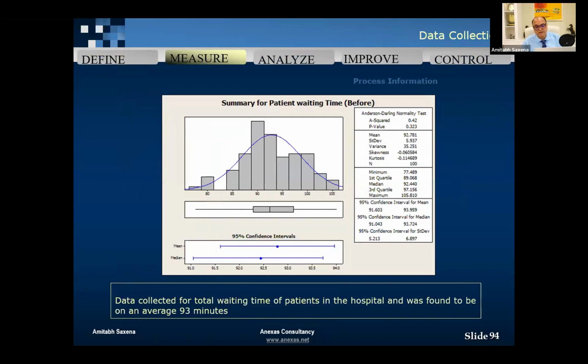make a histogram. You see, most repetitive processes will follow a distribution like this. We call it a normal distribution. You'll find that most of the time, our process is centered around a particular value. As you go away from that center, the number of incidents, the frequency, the number of times you observe that value, reduces. For example, here our waiting time is 92. But there is an average, and then there is something called standard deviation also.